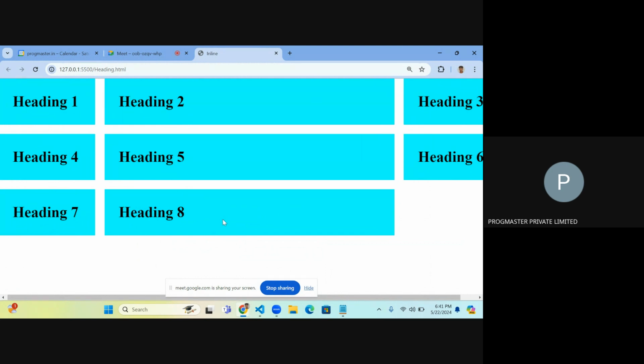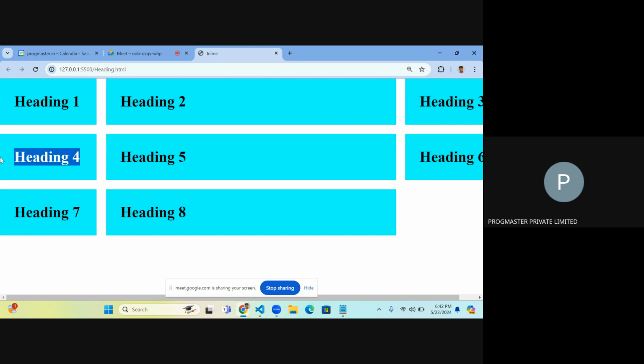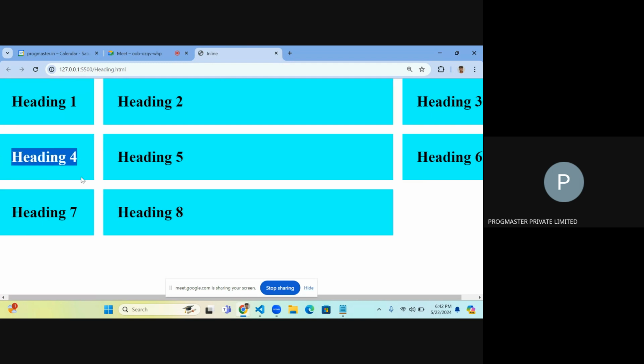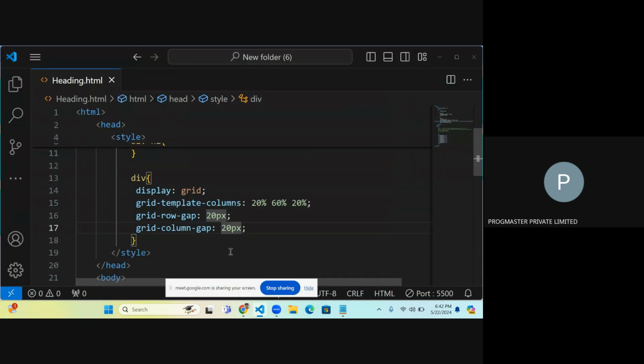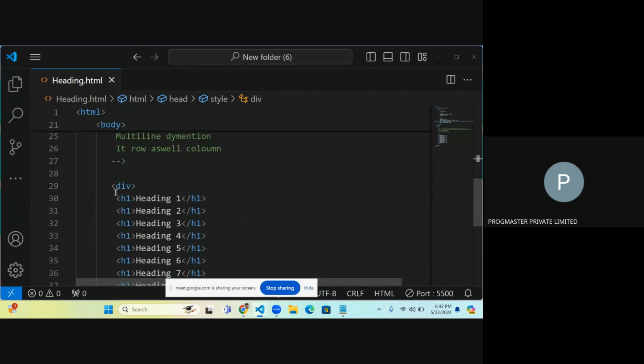And then grid is multi-dimensional, right? So why is it called multi-dimensional? Because we can occupy the space row-wise as well as column-wise. So now how to occupy the space row-wise as well as column-wise? For example, this is an H1. Now we need this H1 to occupy the H4 space. Row-wise only we are going to occupy. So where will the H1 be? Here only the H1 will be. This H1 is going to occupy another element's space.